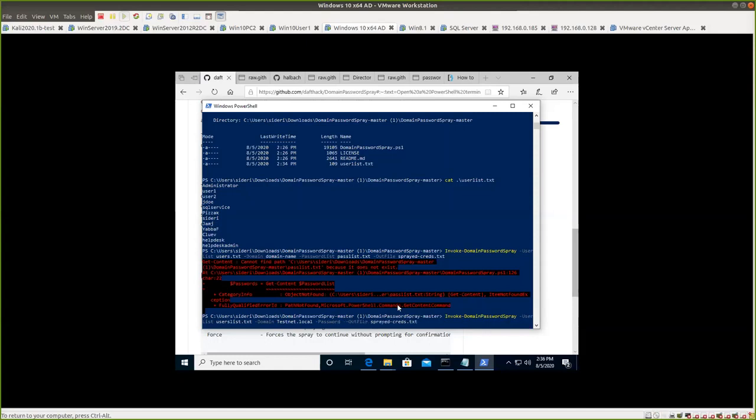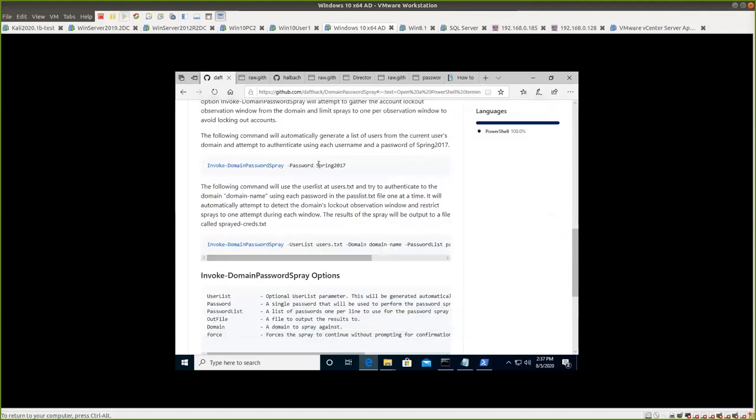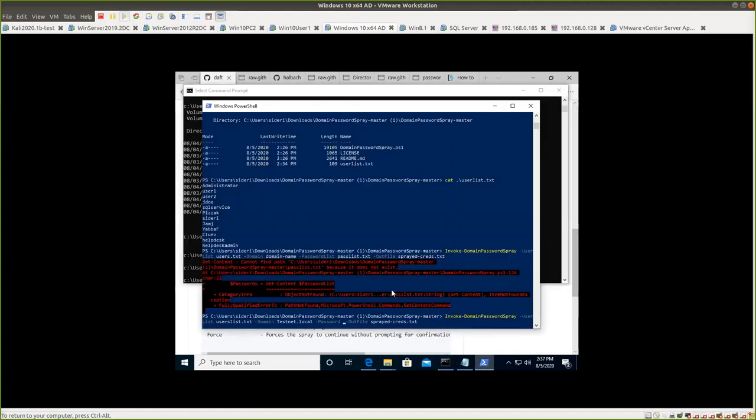And now we need some audience participation. They need a password to guess. The one that was suggested in here was Spring2017. So we'll give that a shot. And while I'm trying this right now, I want everybody that's watching to think of a possible password to guess. And then I want you to type it into the chat and we'll try a couple of these passwords and we'll see what results we get. So I'm going to try Spring2017. Maybe that'll work. Somebody else suggested Password01. COVID 2020 sucks. That's good. Oh, we got some real good ones in here.